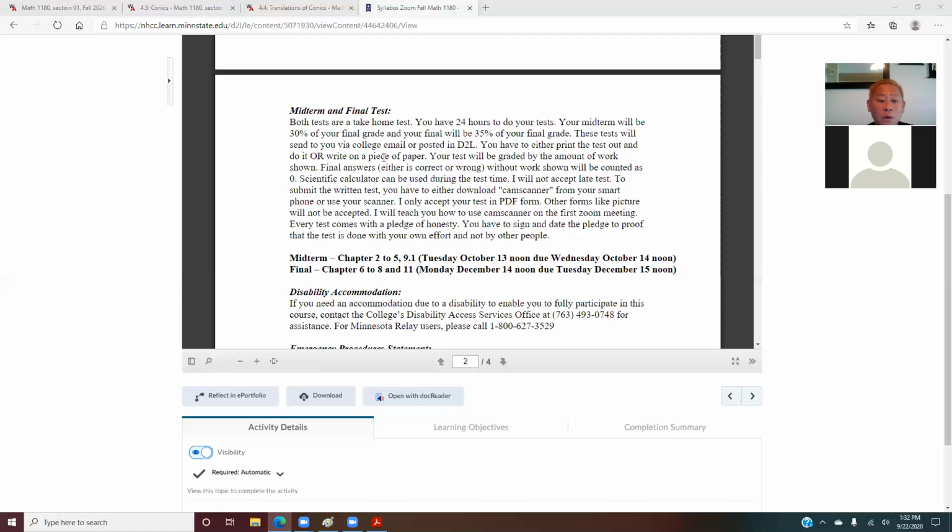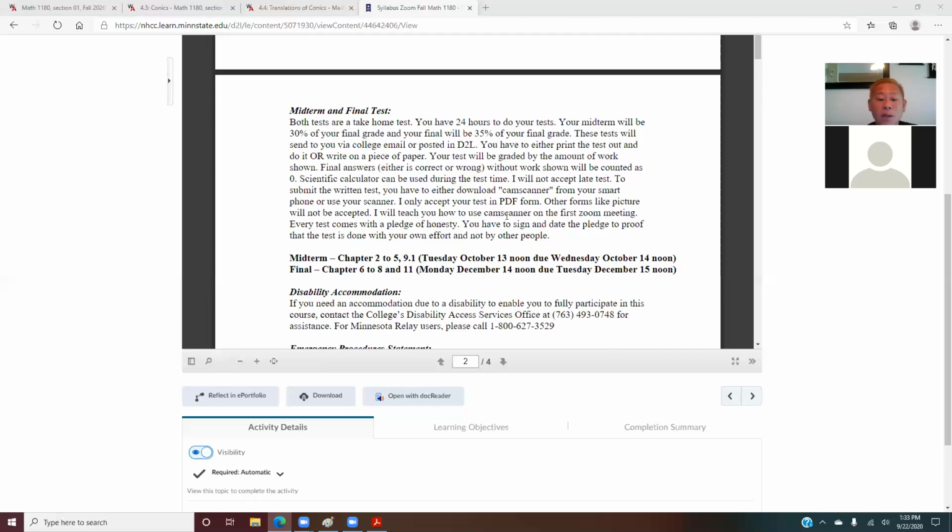For those people who use pieces of paper, make sure you don't squeeze everything into 3 lines. I can guarantee you that, especially with sections 4.3 and 4.4, you need at least 1 page to do 1 question. Like I told you last time, this one is going to be 12 points. 12 points means you're going to spend the whole page on it. So do not squish everything into 1 tiny little spot. It's very difficult for me to grade.